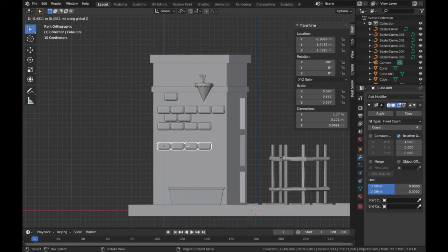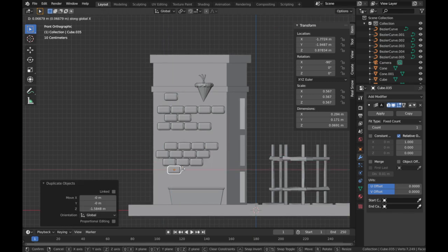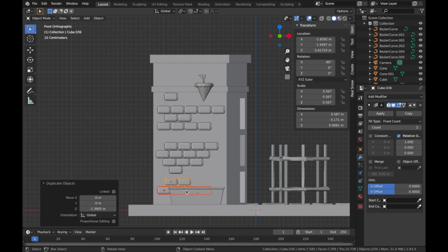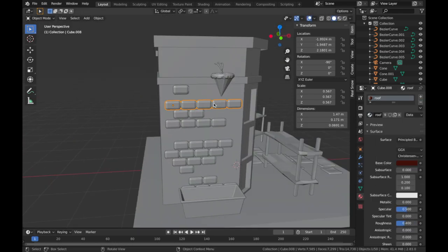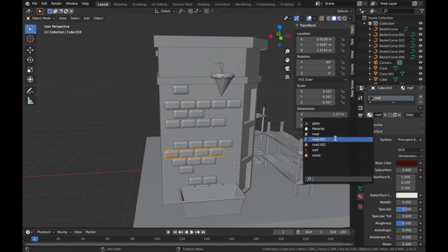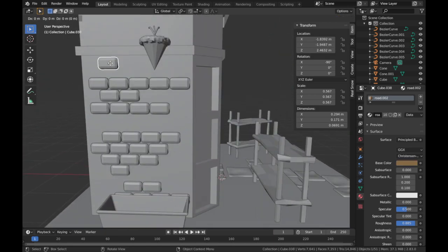Because we're going for a quite stylized look for this scene, we're going to add a few rows of bricks onto the wall, but not completely fill the entire wall with bricks. Each row of bricks will have different numbers of bricks in them, and they're going to have a different shade of colour as well.